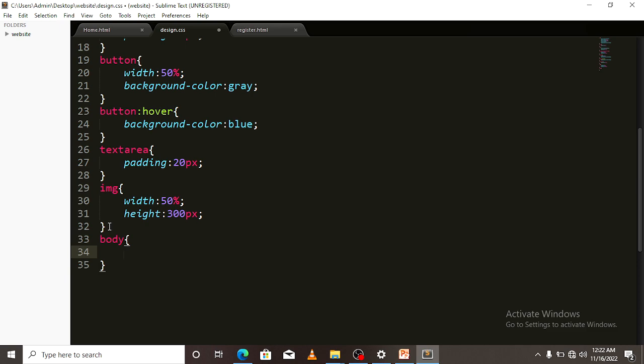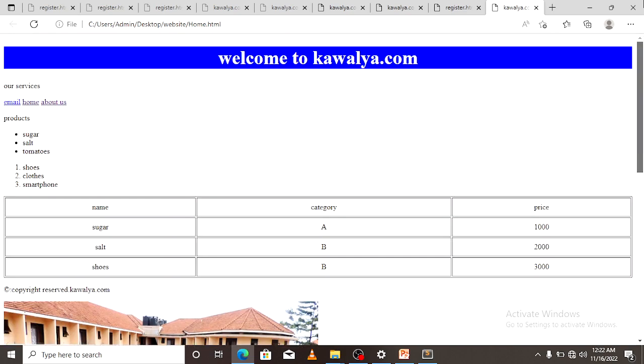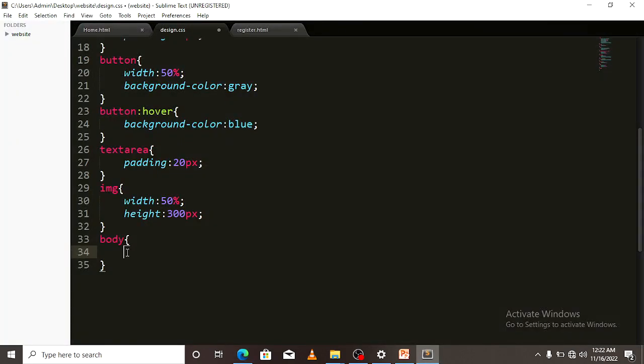To put a background image, you just insert it under the CSS file. You get a selector, and I want it to occupy the whole page.